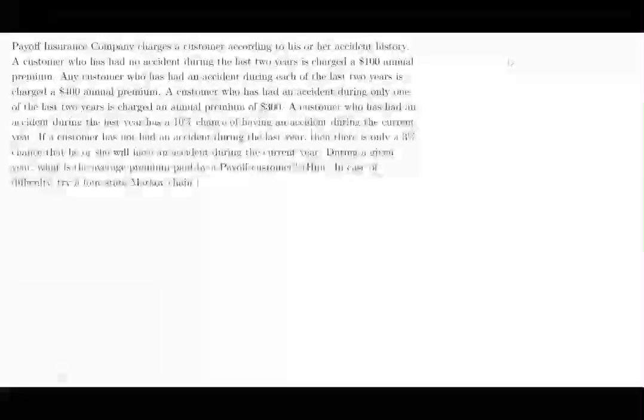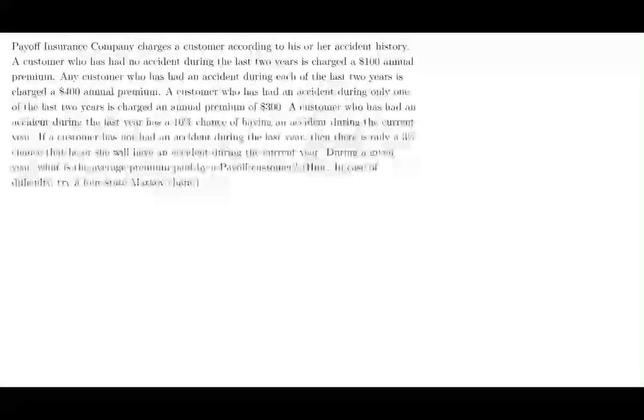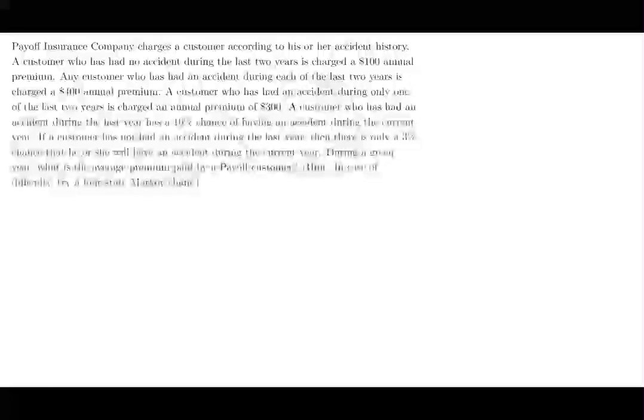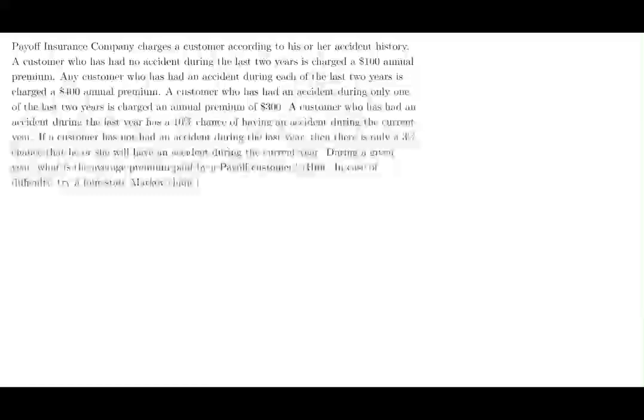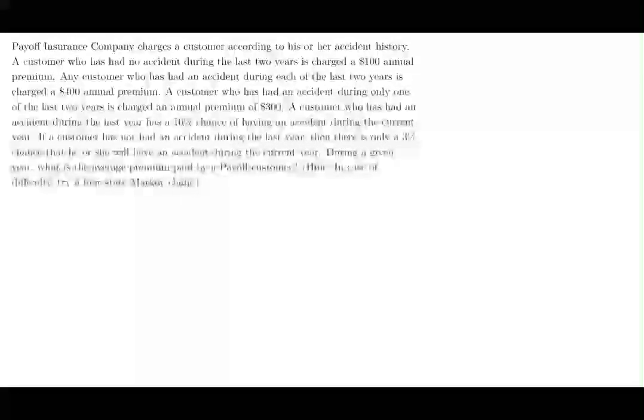All right, in this problem, we have an insurance company, and they're charging premiums based on the customer's accident history. It gives you some values for the premiums, and it tells you a customer who has had an accident during the last year has a 10% chance of having an accident during the current year. If a customer has not had an accident during the last year, there's only a 3% chance. And the premium is based on what's happened in the last 2 years.